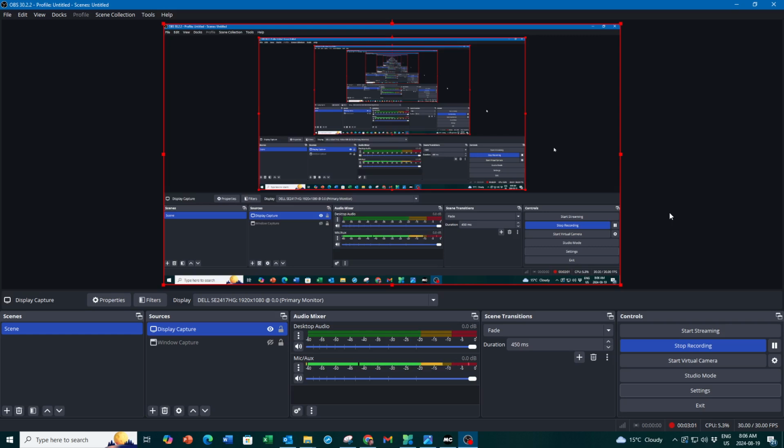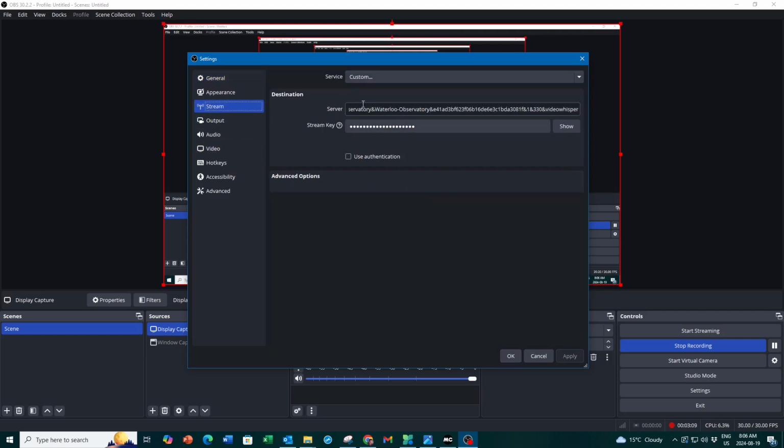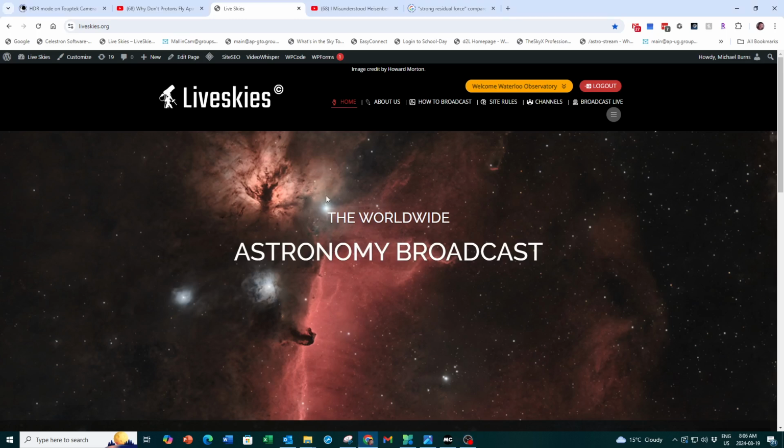So where do I get the information for the server and the stream key? Well, you log in to your account, and for example, you log in here, and then you would go to your orange button. Normally we would be using Broadcast Live, but where it would previously ask for the virtual camera name, well, virtual cameras are no longer used, so we're all doing live streaming now.